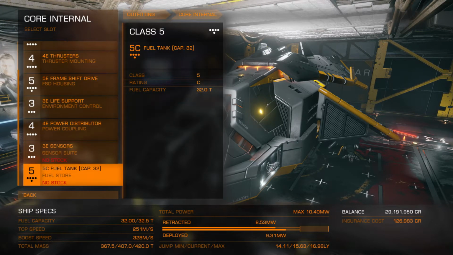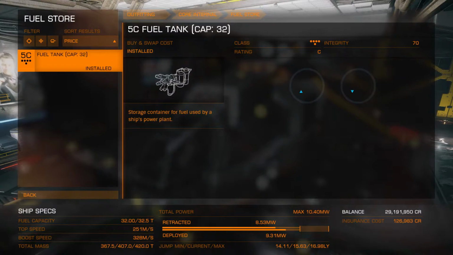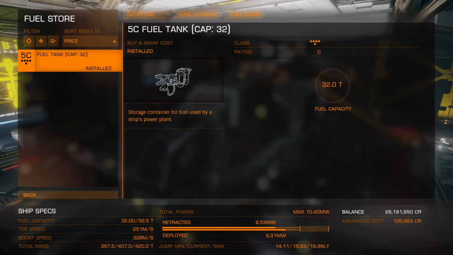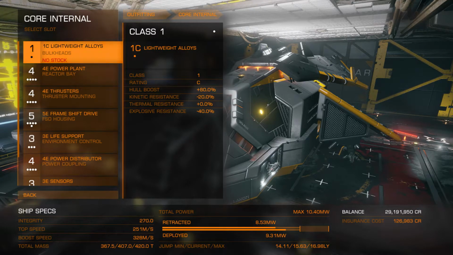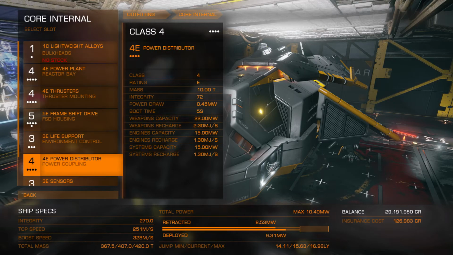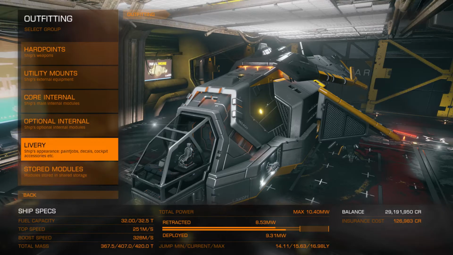Power distributor. Sensors. What the fuck is this? This one is a 5C fuel tank. Let's just see if we can. It's the best one. This is the best one. Okay. Lightweight alloys. Alright. Frame shift drive. Okay. Let's try to go to delivery.